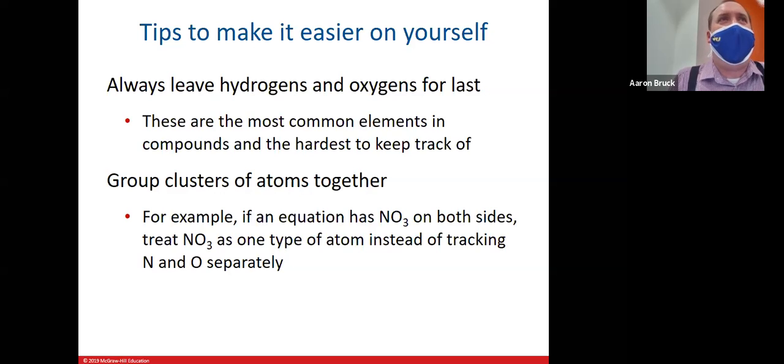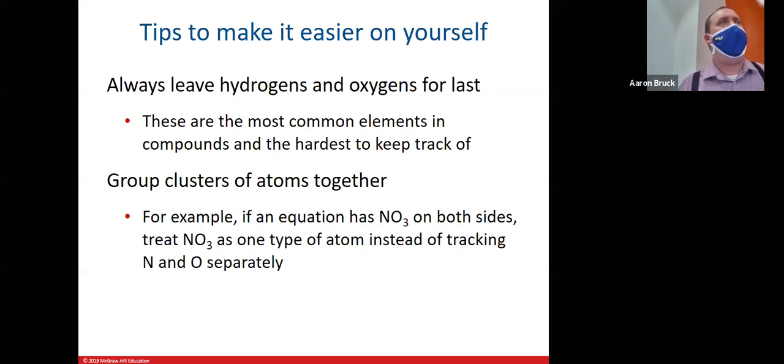Leave the oxygens for last, because usually what happens is if you balance everything else first, by the time you get to oxygen, you'll have one more reactant or product to balance with. And the math will kind of work out where it's pretty easy to see what you need to do.